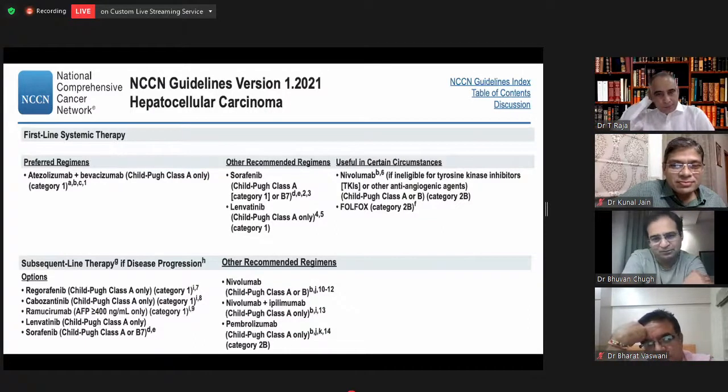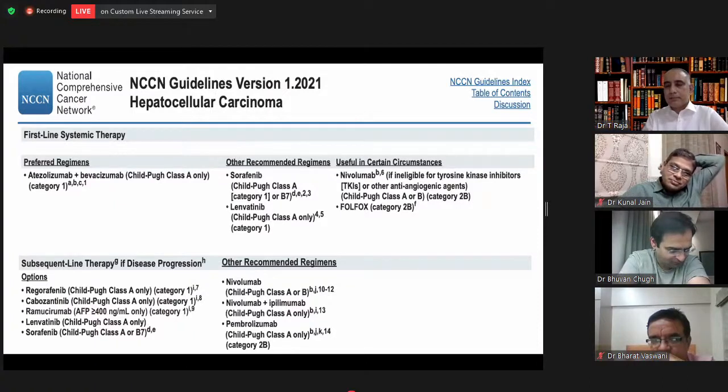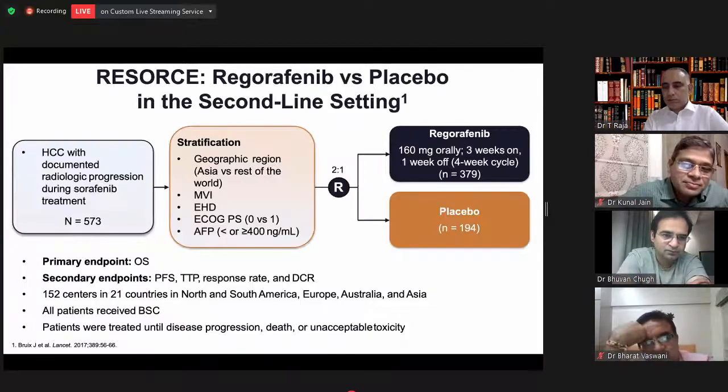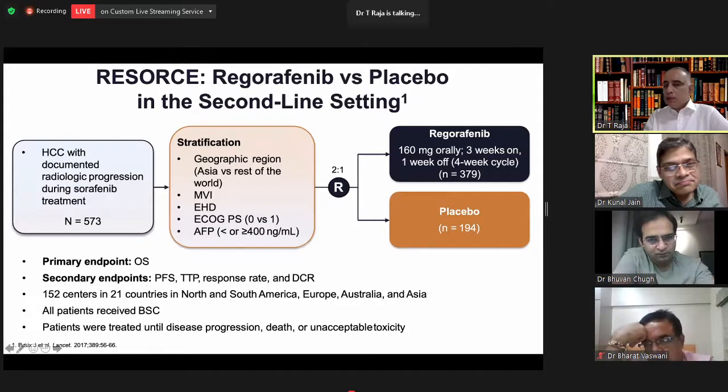So definitely, yes, sir. I would probably agree. As we have seen with RCC as well in the first line, combinations are ruling the roost now. You're talking about an IO-TKI combination, and VEGF inhibition has always been one of the key cornerstones of management in HCC, which is why you're seeing better response rates with IO-TKI, or even IO plus a VEGF inhibitor, as with atezolizumab plus Bev. I'm really excited about Pembro plus lenvatinib as well, because that will be another game changer. Sure, you're right. It's just around the corner.